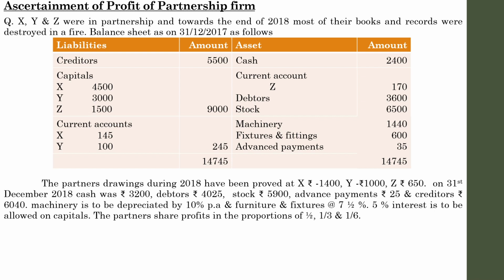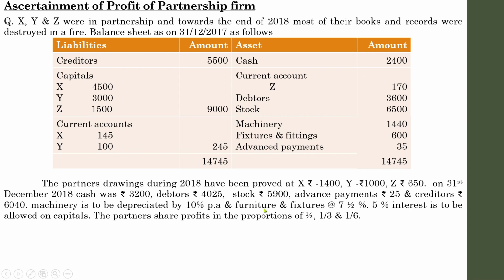So in the question, you need to find the profit and you have to divide it among the partners. And here it doesn't mention whether the concern is following a single entry system. The thing is, their books were destroyed in a fire. That is, some of the records were destroyed and some will be there. That is, it is almost similar to a single entry system. Some records are there, some records are not there. So it is almost a typical type of a single entry situation. Anyway, it doesn't matter. It doesn't affect our computation.